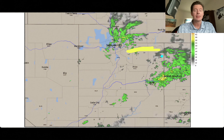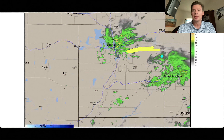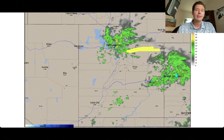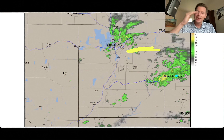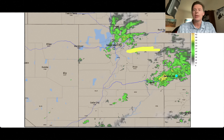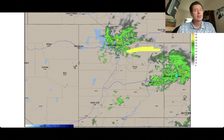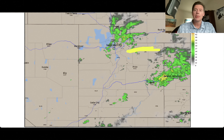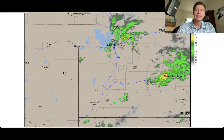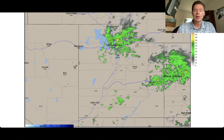We're looking at 13,000 feet as sort of that rain-snow line up there in Utah, and it's 13, maybe even starting at 14 in Colorado. And then gradually over the next 24 to 48 hours it will come down — not a lot, but it'll probably come down one or two thousand feet down to a lower elevation.